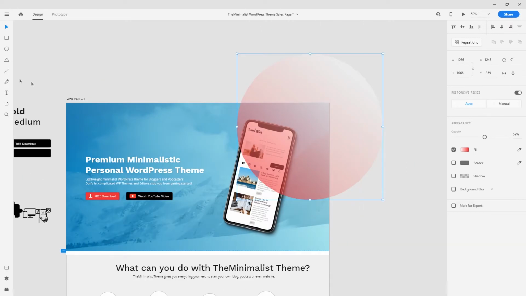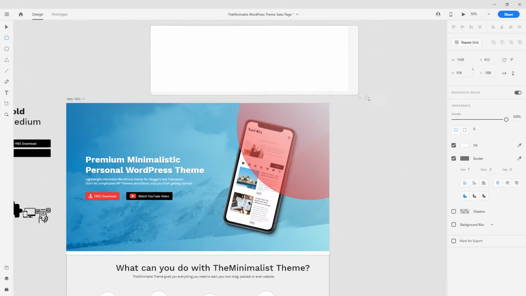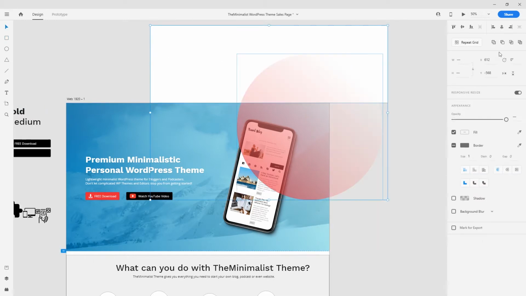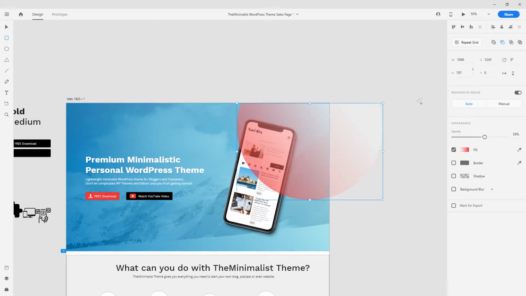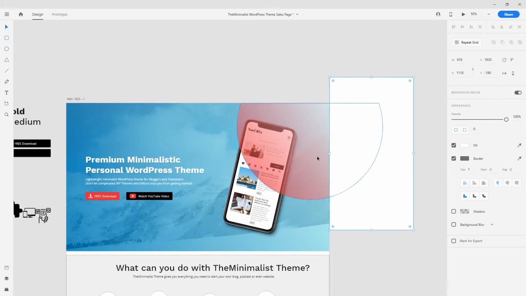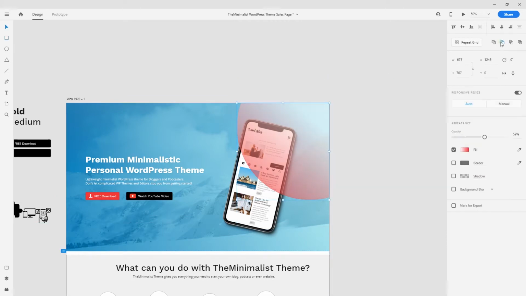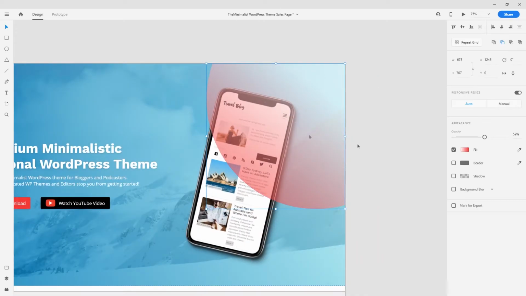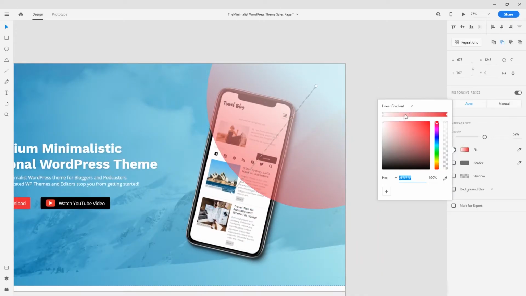Usually you can cut this, in fact let's do it like this. If you select both shapes, you can actually cut it from here. Excuse me, it's actually the second one, and I can do the same for this if you don't want it to get in the way. But then the gradient obviously changes a little bit, and I don't like the way it's working, so maybe this shouldn't be fully white.